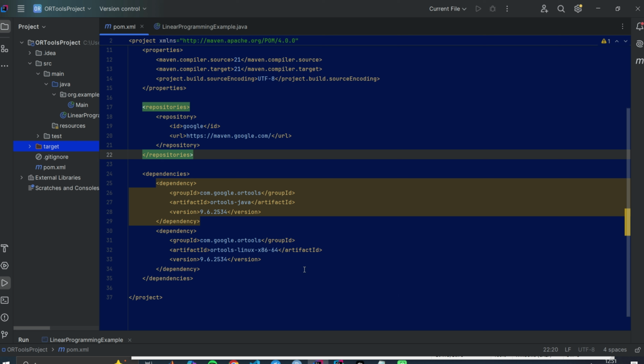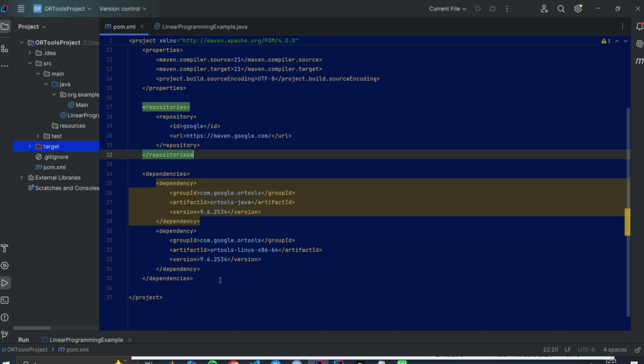Right after that, there is another dependency for ortools-linux-x86-64, which is the native binding needed to run the solver on a Linux machine. If this was running on Windows or Mac, we would include the respective native libraries for those platforms instead. So this setup makes sure both the Java interface and the native solvers are included in the build.